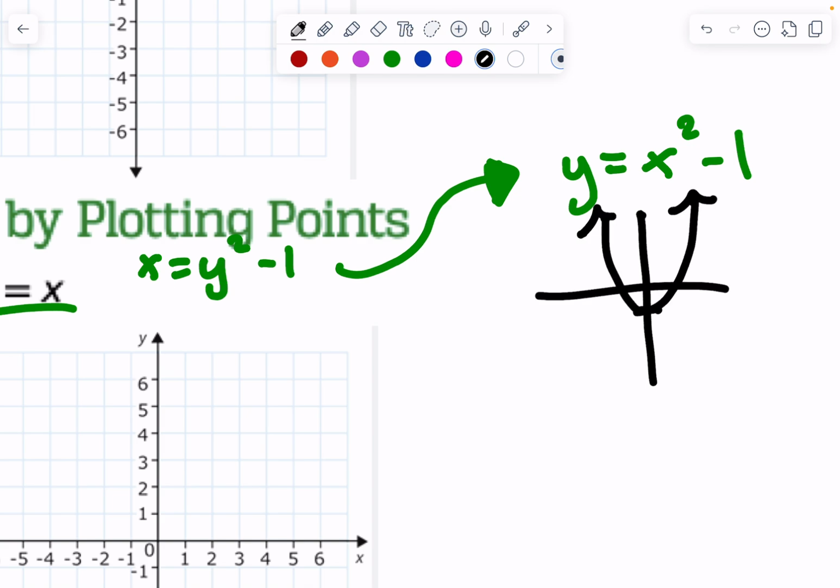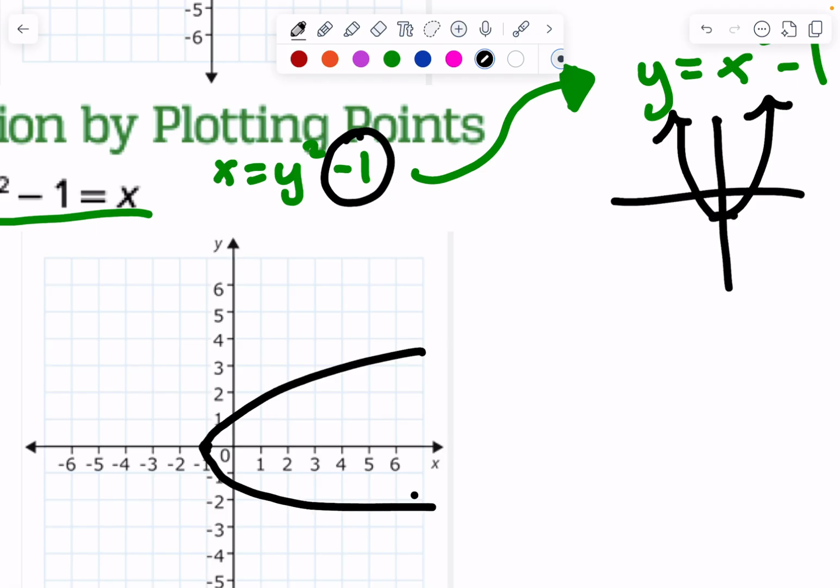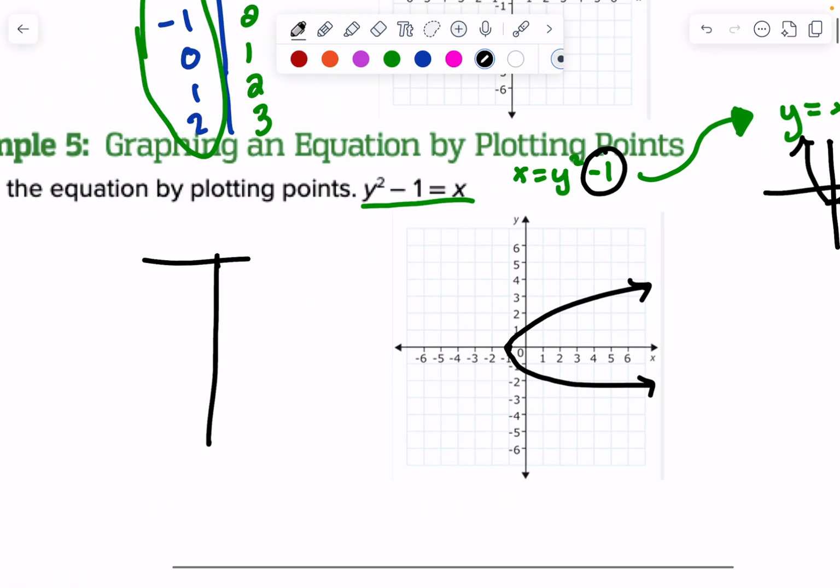But this one is going to be a parabola on its side, and the minus 1 is going to move him to the left one, right? So he's going to look like this. Zoop, zoop. Okay, you can go ahead and draw that. We're going to do a table here in just a second. So if you didn't know that already, we'll do a table. And the reason why it's left one, like most of the time you're looking at this and you're like, that means down 1. Well, it means down 1 if it's y equals, right? But the fact that it's x equals means it's to the left one, right?